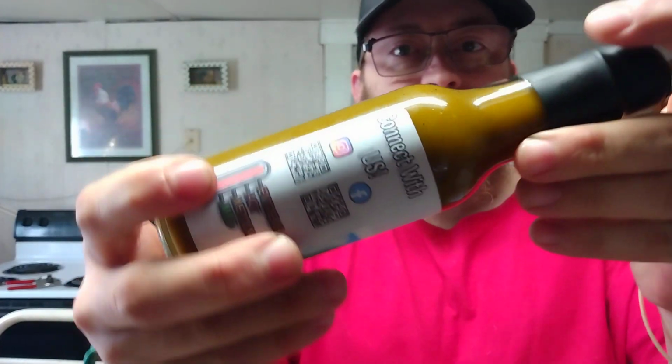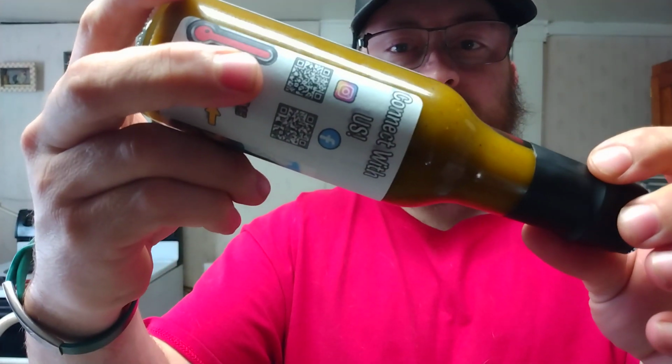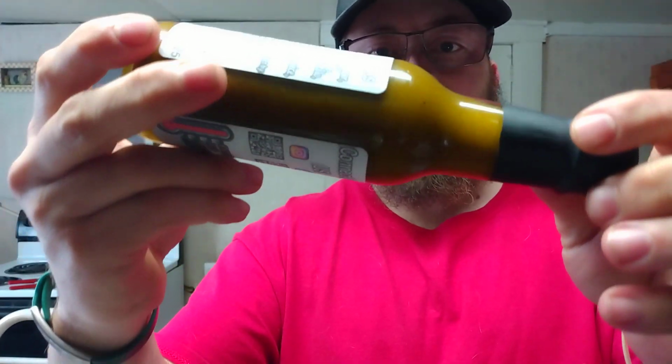So far, I'm really pleased about the way this label looks and the color of the sauce. I've never tried any sauce from 5150 Sauce before, so I'm definitely interested in trying this. I really love the green color of this sauce, and I know this camera don't do us justice, but it has a really good color to it. I could definitely pick up on green, and maybe a hint of brown in it, but it has a really good color, and I just can't wait to try.